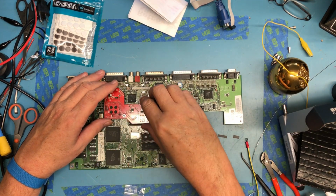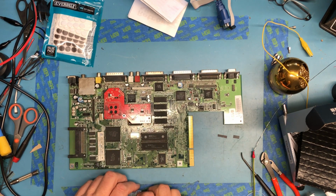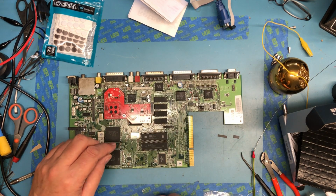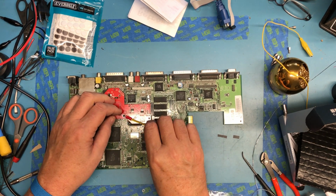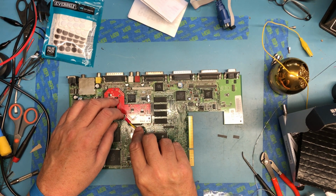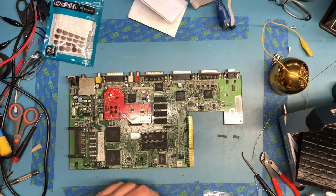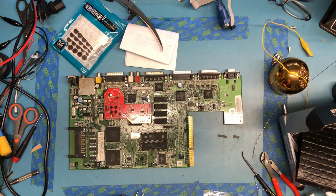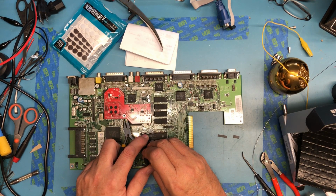Shoot. Doggone it. Well, let's see if I can do this without taking it apart. You know, this was supplied for a reason. I'm trying to get a really solid ground. That's a very heavy gauge wire. So, a little pair of needle nose here. Can I hold that nut up under there successfully? I can.